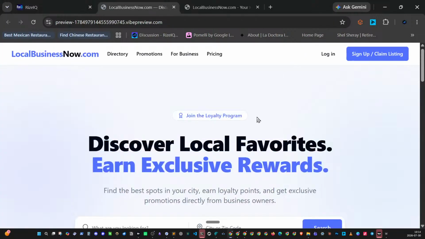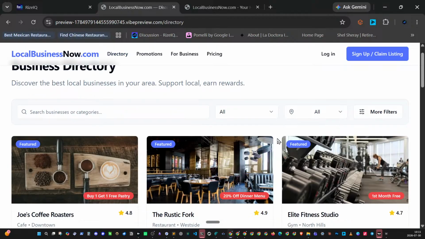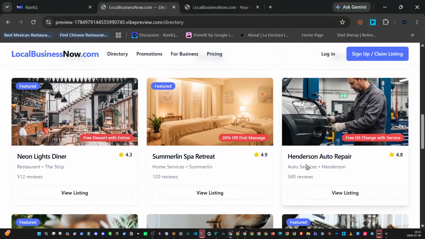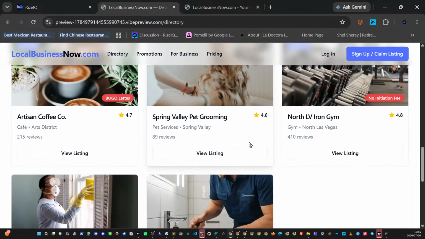So you can not only build advertising websites, like regular static websites, but you can also build dynamic, app-like websites, which is what this is. So this is a business directory for businesses anywhere in the world. So you can come over here to directory and you can see all the different businesses that are listed. Now, these are just fake businesses right now. They're not real businesses. I just put them in there to test the website.